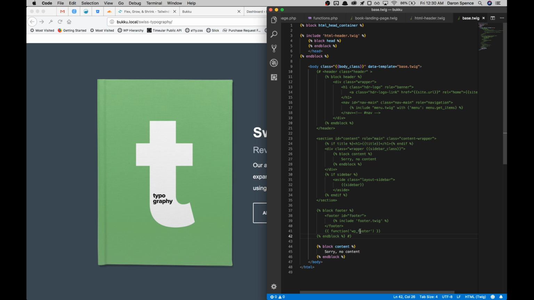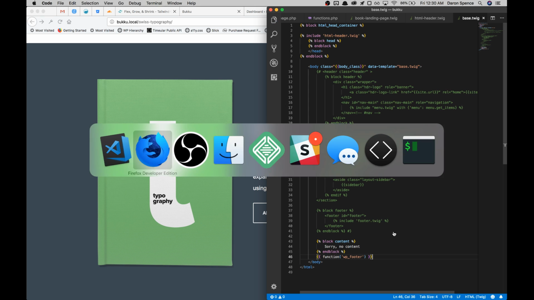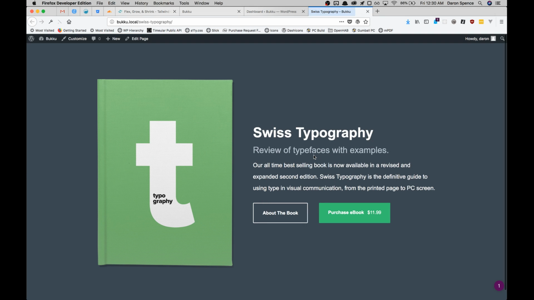Oh, it's because the WP footer function isn't running. That would be why. So we'll just throw that down there. There we go. That's so much better.